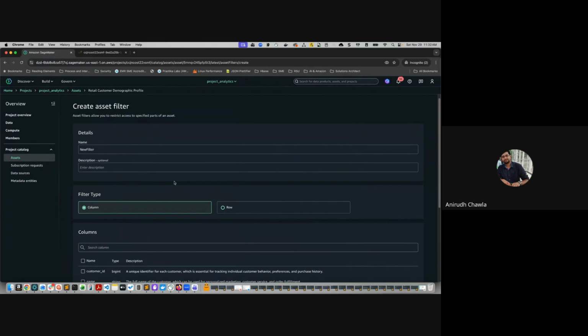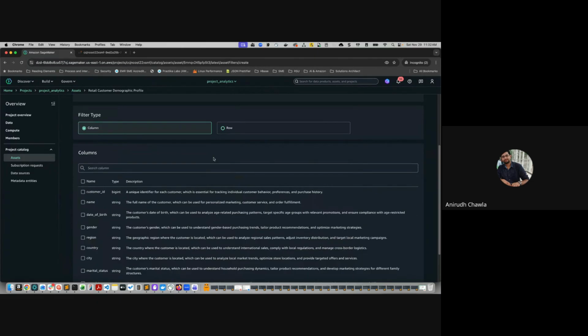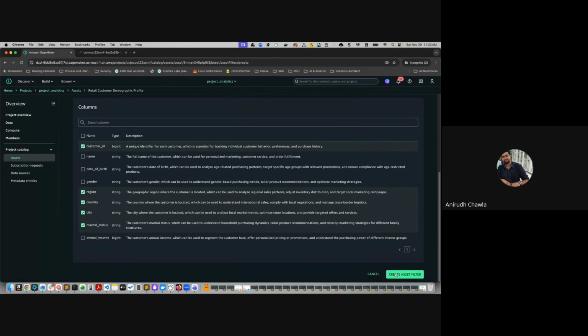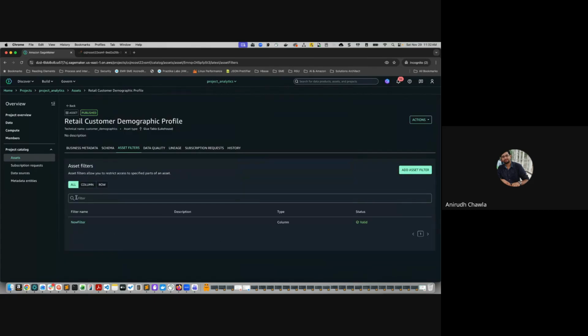So this is the fine-grained access which we have been speaking from the start about, which the system can give to you, and you can decide on when somebody is requesting for access of your data. You want to restrict at a column level. I do not want to show all the columns, so I only keep the columns I want, and remove the others. And then I can create a filter. So once I create this filter, now when somebody will request for a permission, I will apply this filter to them on their name, that only give access to the ones which I have given as a filter.